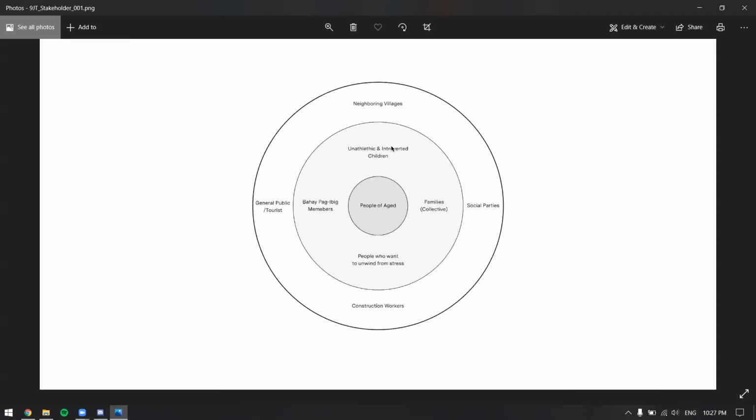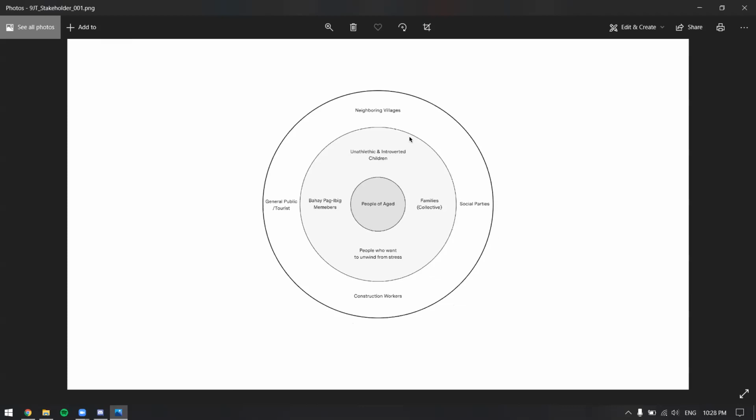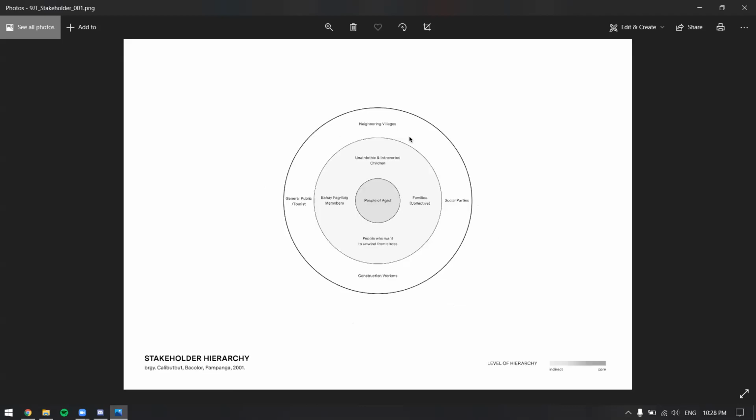I was also thinking that maybe I want to create a connection with the villages, because the Bahay Pag-ibig already creates connection around the area, not even within their space but around the vicinity, because there's also a church there, so people outside could go inside and also see the people of age there.